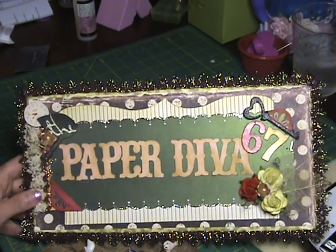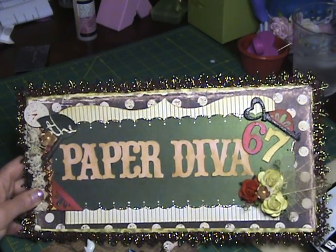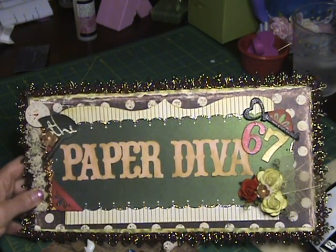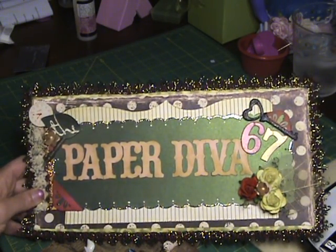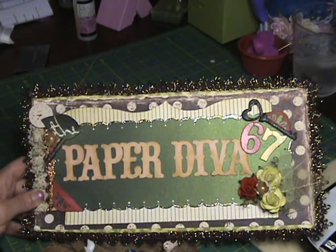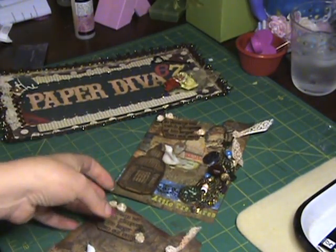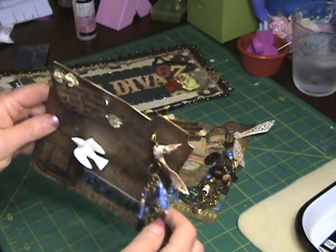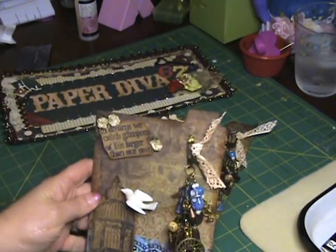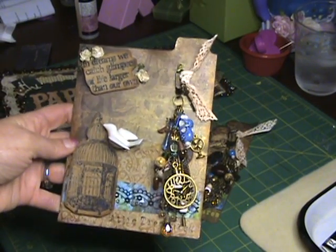Hi everyone, it's Adrienne here, Paper Diva 67, and I want to show you the charms from the Tim Holtz Swivel Charm Swap, Leoni's Charm Swap from on the Scrap Beach. And this month it was a choice of either junk drawer or attic treasures.